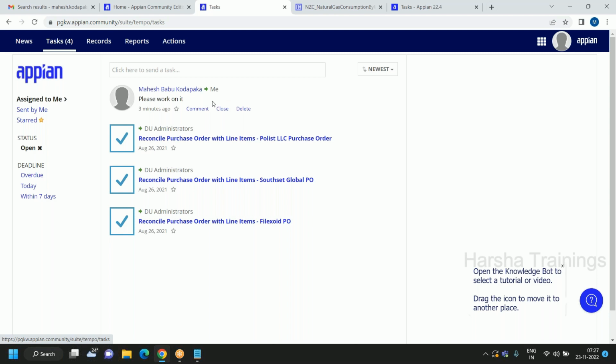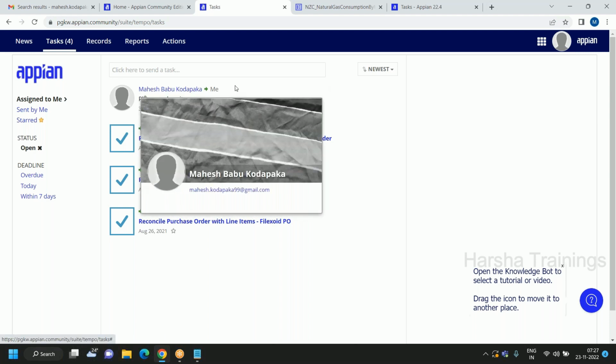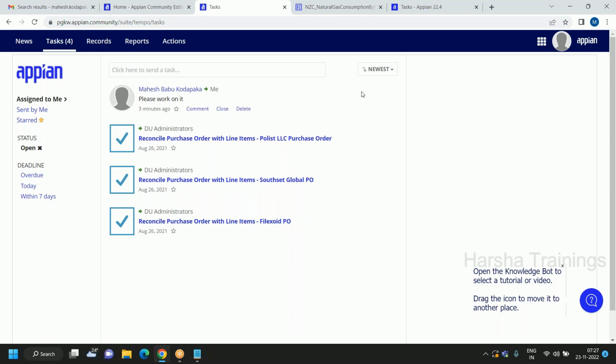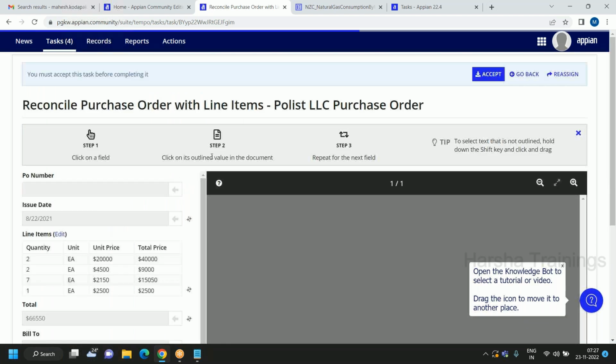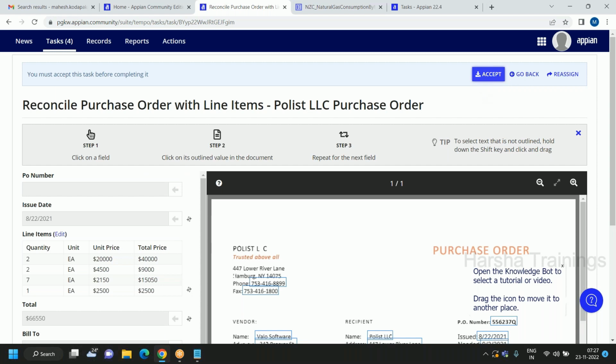And one more thing: whenever we open this task, it is directly assigned to me, right? That's why we don't have any button here. But if it's a group, then we need to open this one. If we click on that one, see here, the accept button. If I accept this task, then only do I need to work on it. Otherwise, it's on hold until someone accepts the task. If it's not related to my work, this story, I didn't work on this story.